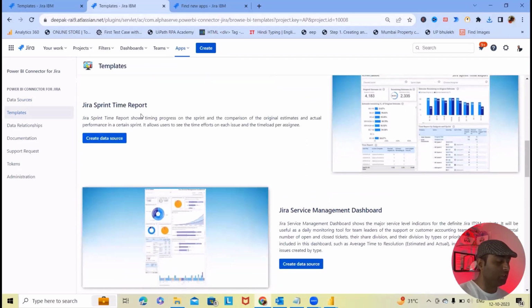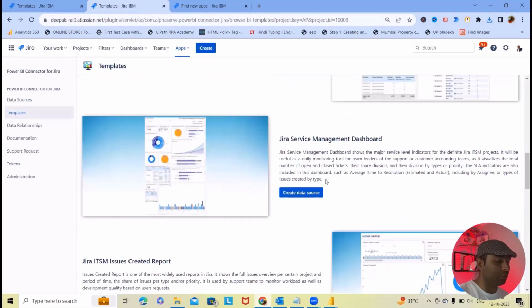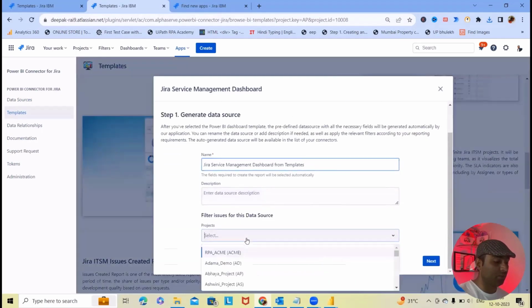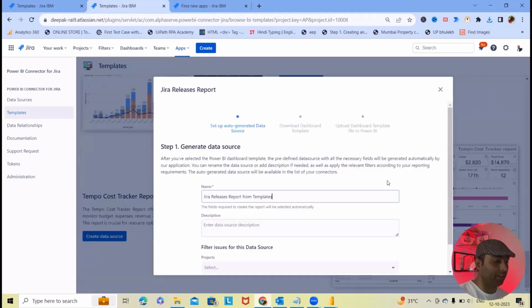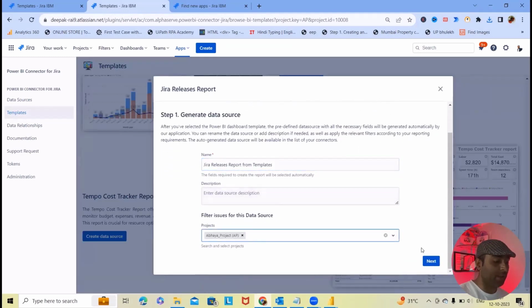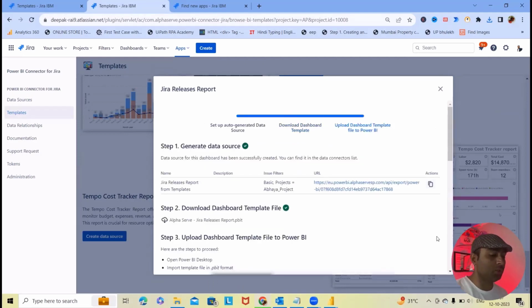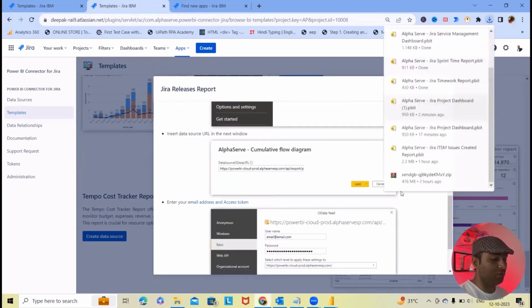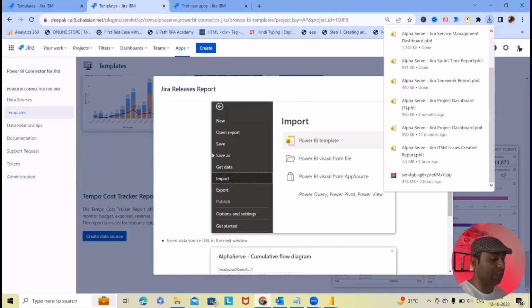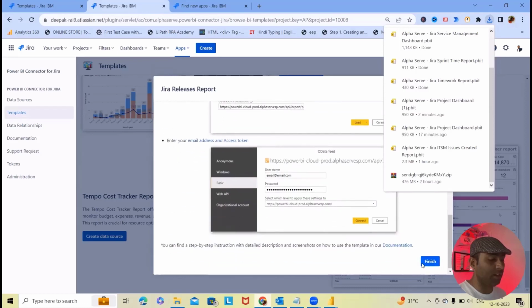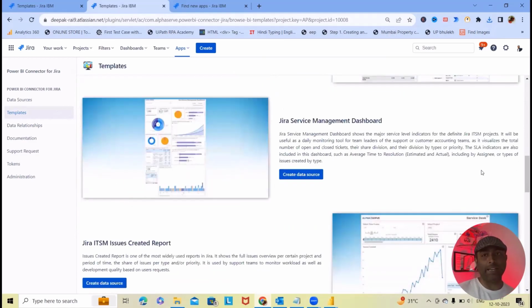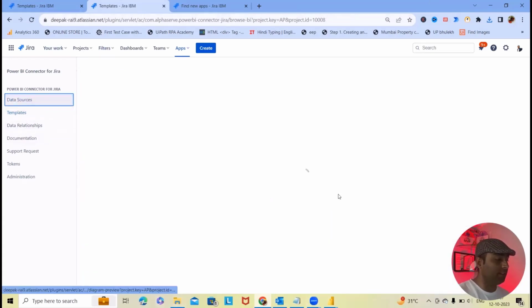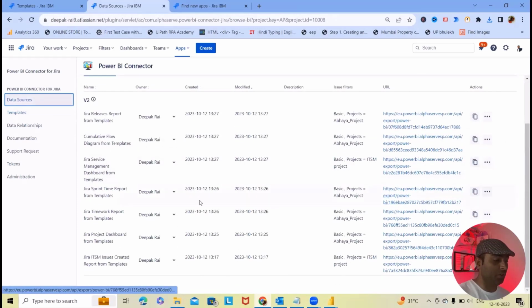Now next, I want the Jira sprint time report. We can also generate Jira Service Management dashboards. So here we'll again select the ITSM project, and after that we'll generate the cumulative dashboards and finally the release report. Why am I selecting this AVEA project? Because we have all the required data to be generated, to showcase the important things. If you want to report the detailed connections, you can see from here how to connect it. I will also include this URL so that you can easily access this add-on. Now we have downloaded all of those, and let's connect each one of the data sources.